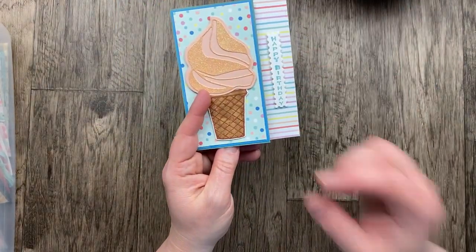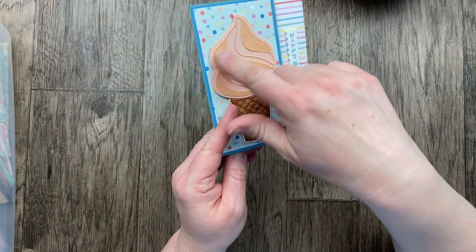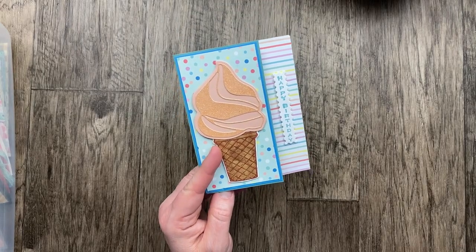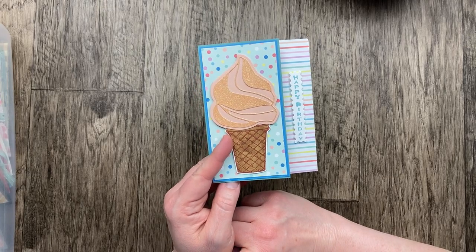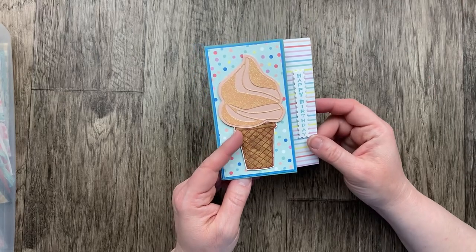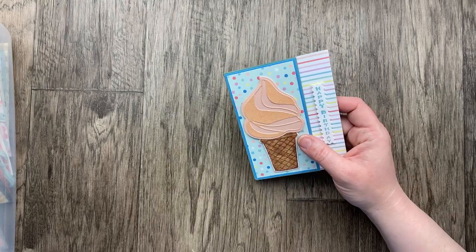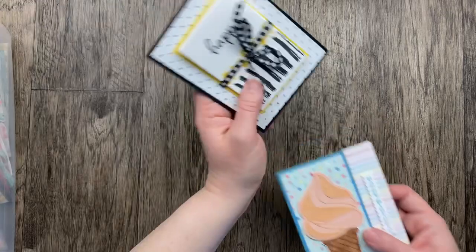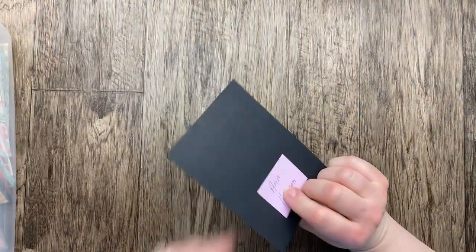I love how you can see that designer paper on the inside and outside of the card. Some glitter paper from one of the online exclusives that came out in November — a three-glitter paper pack. There's also another glitter paper pack coming out in March. The online exclusives start on March 5th, or if you're a demonstrator, you can pre-order right now. If you're joining as a demonstrator to get your free Glass Mat Studio, you can choose those online exclusives in your starter kit.